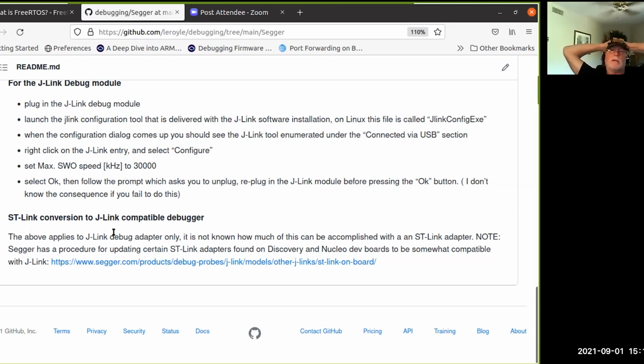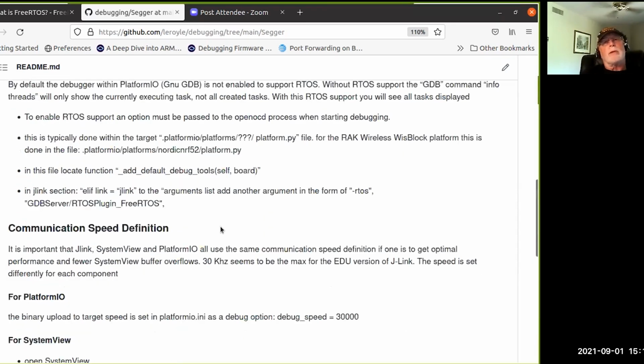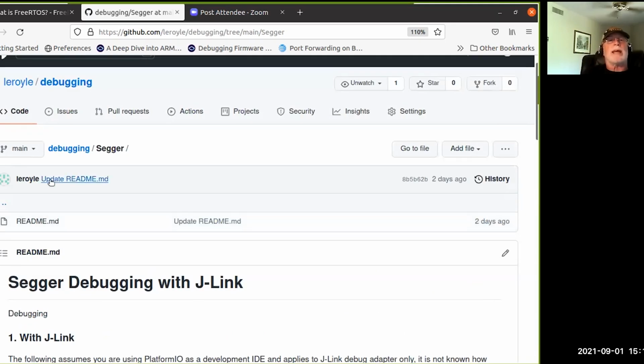I don't know that one way or the other. It's possible it could, I just don't know. I throw it out there as a possibility if you have an ST development board and don't want to go purchase the J-Link board. Okay, so this is kind of all about Segger.